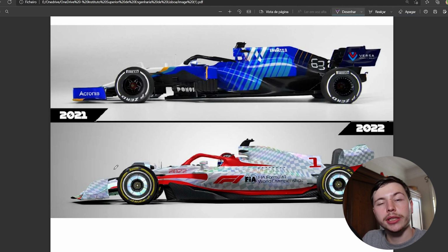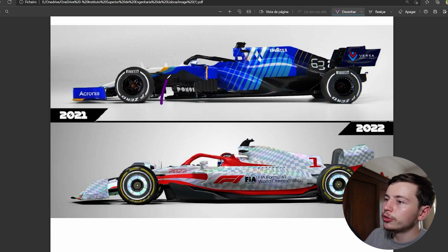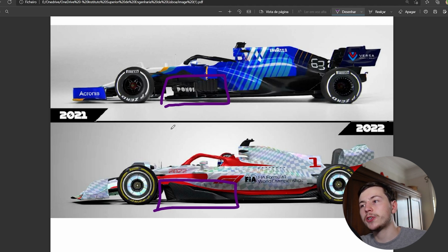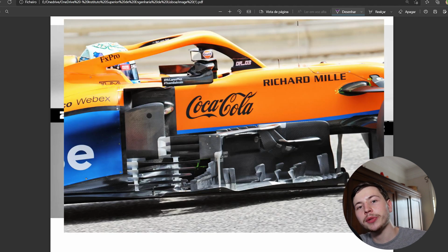Okay, but the major aerodynamic difference that we will see between 2021 and 2022 is the removal of the barge boards, because if you look, they aren't here anymore. This is because the barge board is one area where Formula One teams have been investing way too much money. They have been investing tons of money into all those tiny little fragile details in order to control the airflow around the car as neatly and tightly as possible. This is a very good engineering feat, but it is very complicated for teams to manage how much money they spend here.